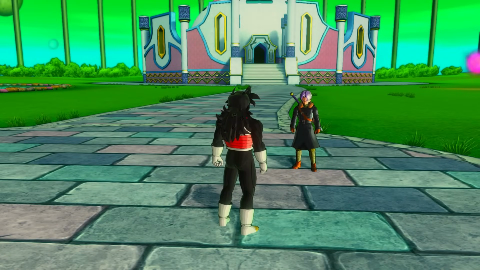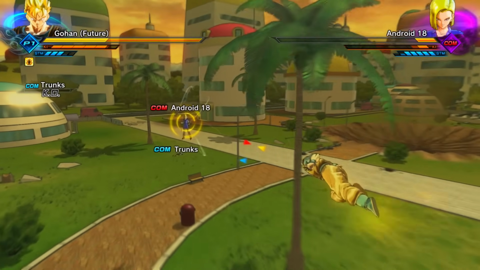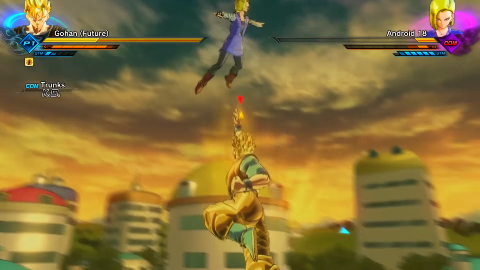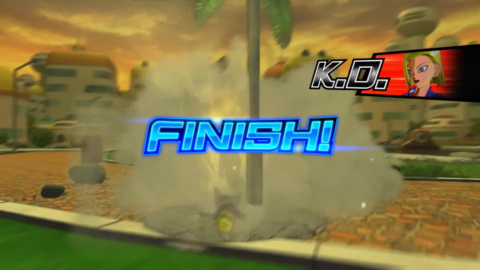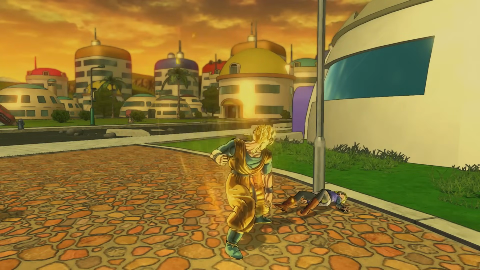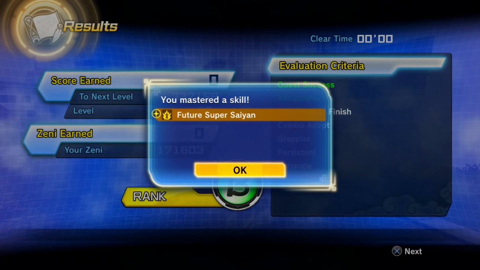Oh no, sorry, after you've done that, then talk to Xenotrunks in the Time Nest again. He's right there in front of you, like literally in front of you. And that will then activate the mission where you actually get Future Super Saiyan, which is you playing as Future Gohan, and then later, Future Trunks helps you against Android 17 and Android 18.